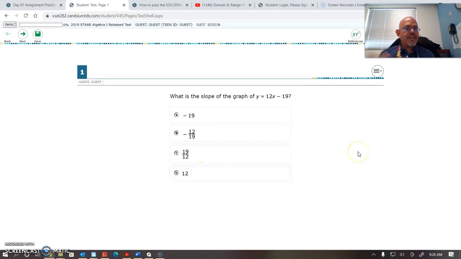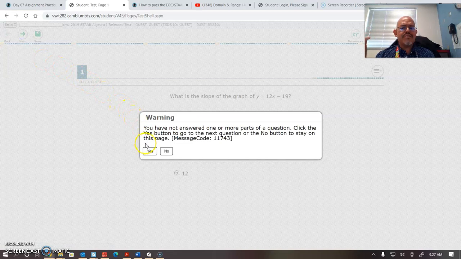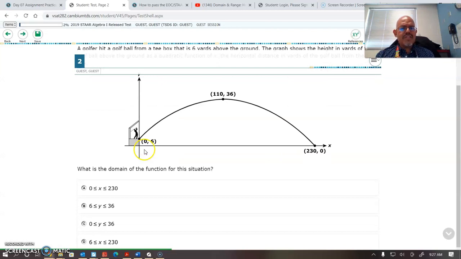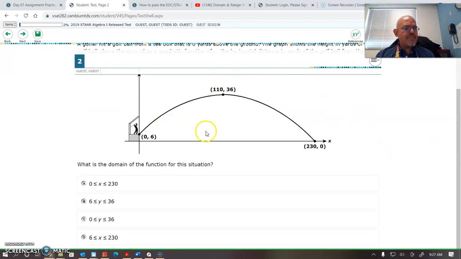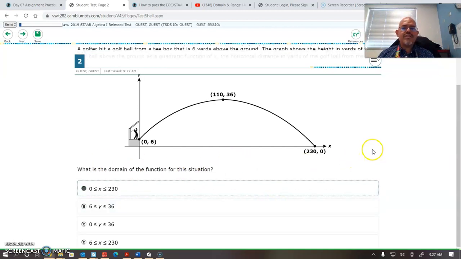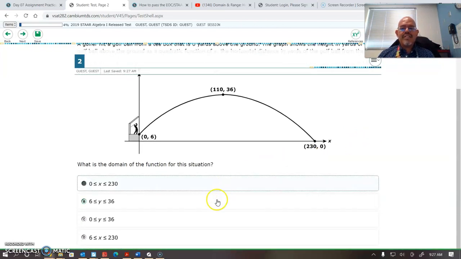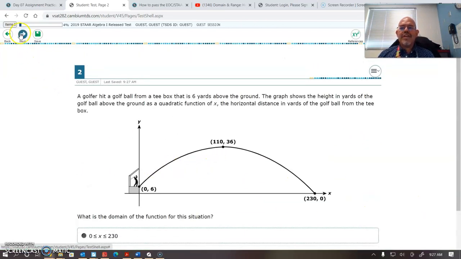Okay, so you see this right here, we're only looking for equivalent and domain and range. So we're not looking at slope, so we're going to go ahead and skip. When you click next, it's going to say, warning, you have not answered the question. So we just want to say yes, we're just going to skip it for now. We're going to answer this later. So this is the domain and range question right here. If you were following along with the video, you should have seen this one. This one right here was just a domain, so I'm just going to click on that. You should see the video on how to do this problem, and you should just practice these types of problems. And that's it. We've already answered it.